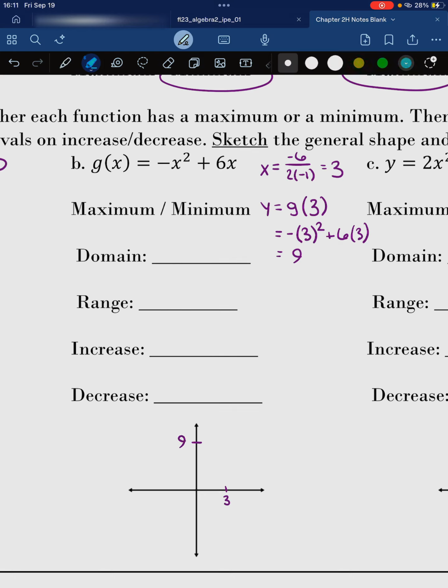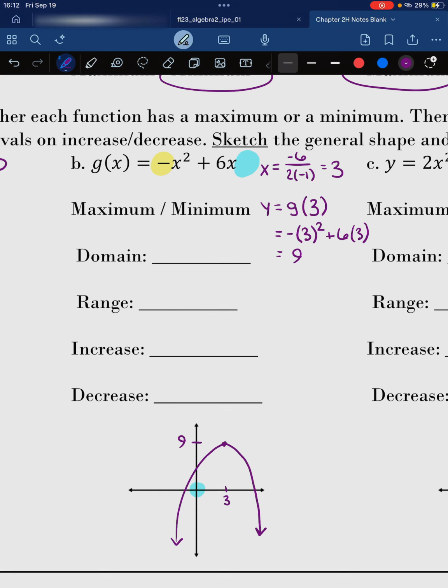I have a negative a value, which means I know my parabola is going to open downward. So again, it doesn't have to be perfect. The y-intercept definitely is not correct. The y-intercept is the c value, right? So c is 0. So the y-intercept should be 0. For a sketch, unless I specify I'm looking for a y-intercept on your sketch, it does not matter. We definitely need the vertex, but everything else is just gravy.